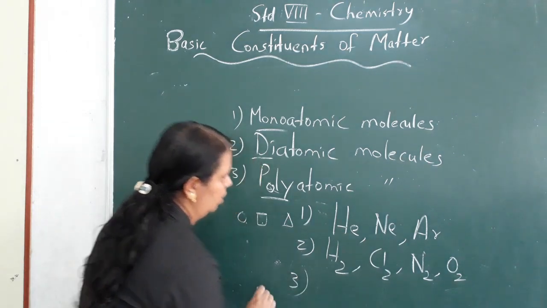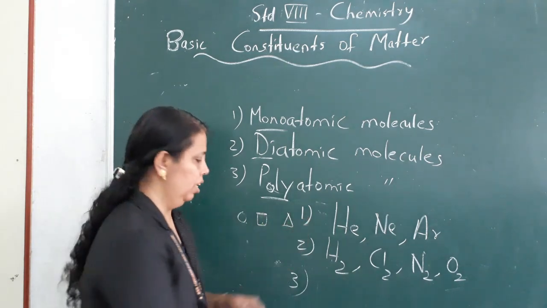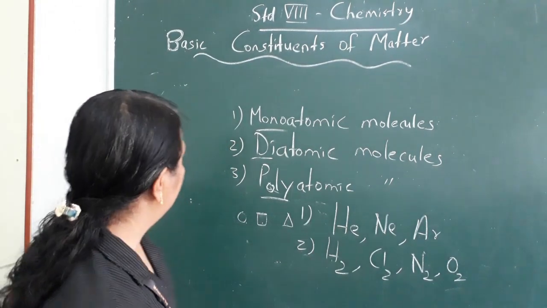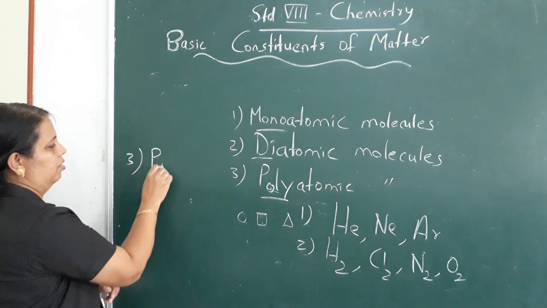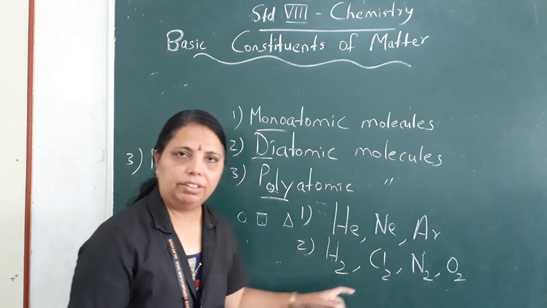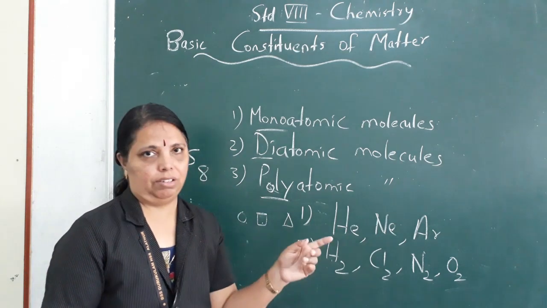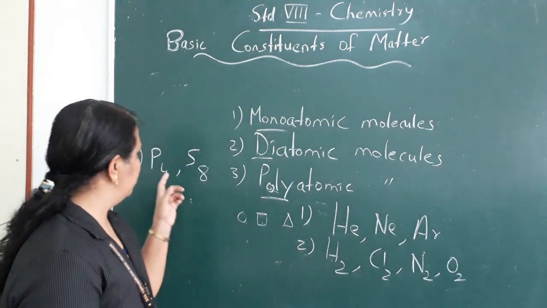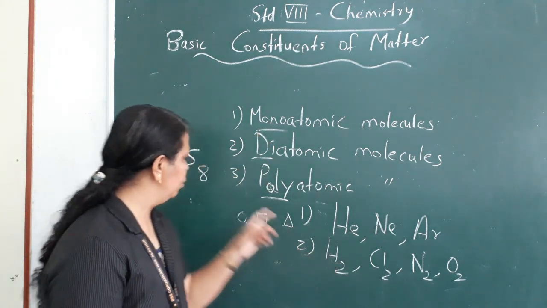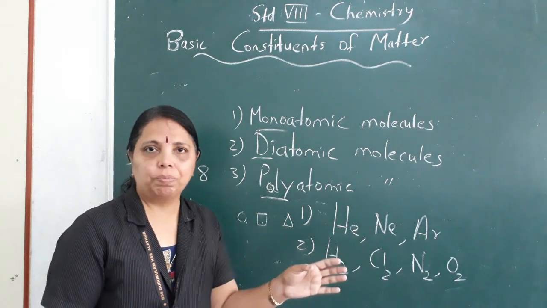Now the next one is polyatomic molecules, where there are more than 2. Example given in the book is phosphorus and sulfur. I will write it here for you. Third one, phosphorus and sulfur. But to understand it, I have to wait till the next class. Now you are seeing numbers here, right? And I told you this mono, di, poly. Why are the numbers changing? Here the number is 4, here the number is 2. So this I will teach you in the next class.